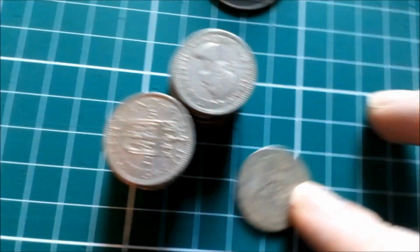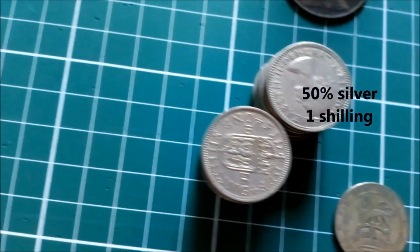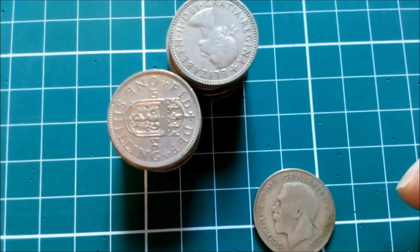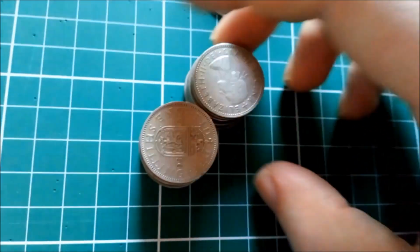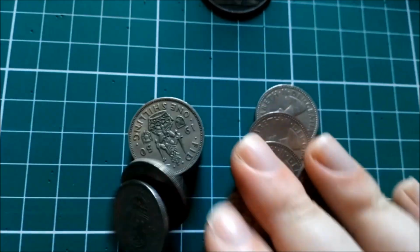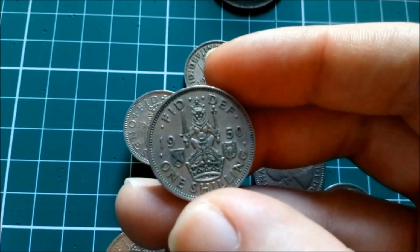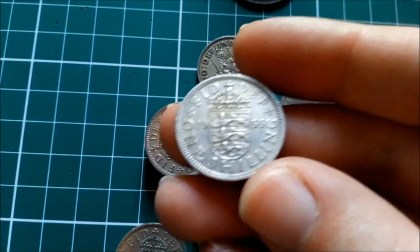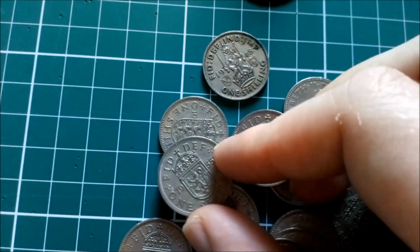We also get another silver coin, a very worn down 1921 with a nick in the back of the neck of the king. The shillings have few designs, but the examples we've got here only show 2 of them. So we have the lion on the crown design, and oh, no, there is another one mixed in. The lion in the shield, and the singular lion in the shield design.